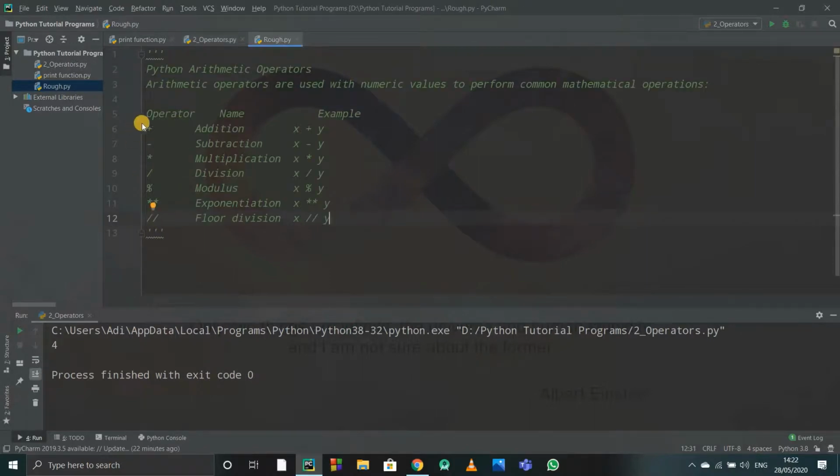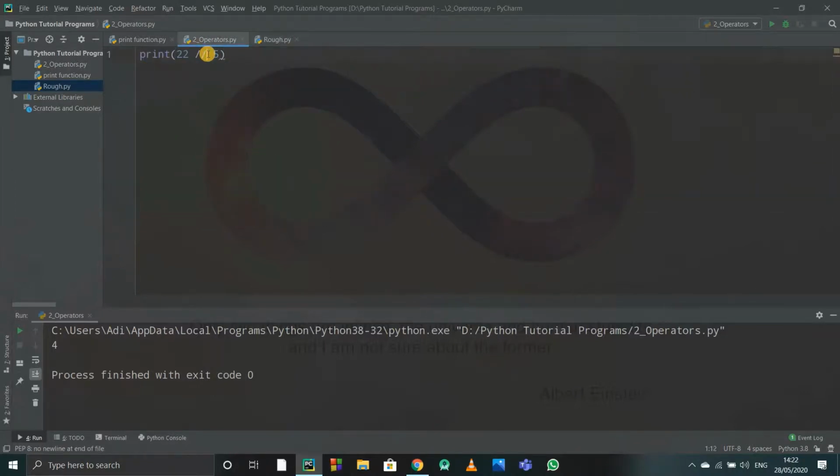Now we discussed these 4 operators, and we discussed this as well. Now modulus and exponentiation. Modulus is a bit new, exponentiation is easy, we'll see that afterwards. So let us see modulus first. What is modulus? Modulus means remainder. When we divide 22 by 5, we get the quotient as the output, because division means we get the quotient.